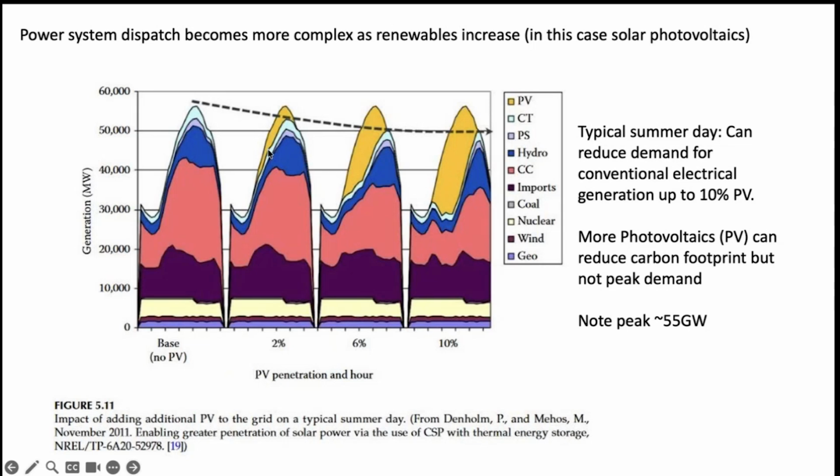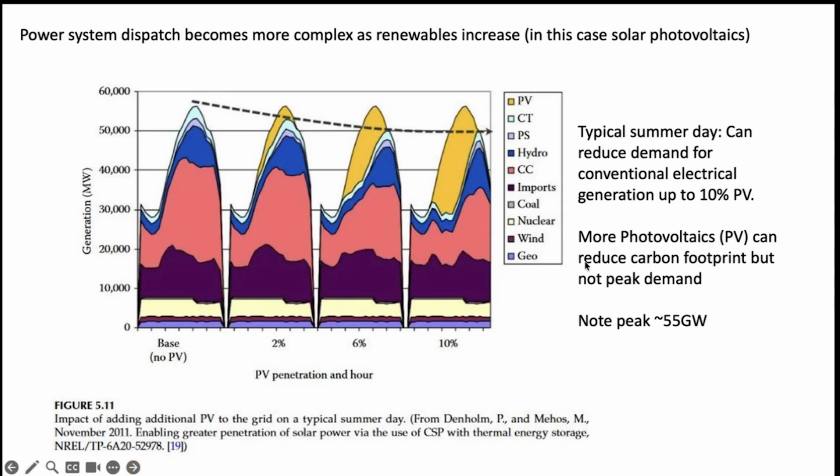And then as you start bringing in photovoltaics, to match this demand, things have to go away. So let's look and see as the yellow gets bigger, what's going away. It looks like what's going away is mostly, here, this reddish pink stuff, which I can't really see here. Oh, combined cycle. So the dispatchers have to be aware of that mix.